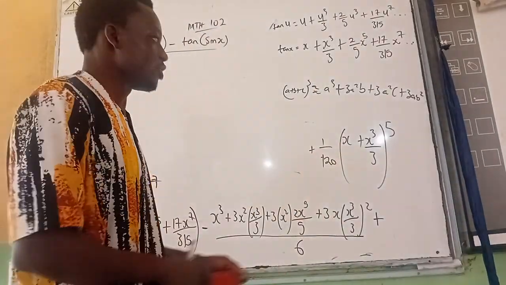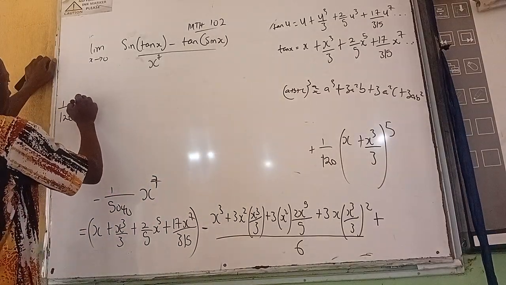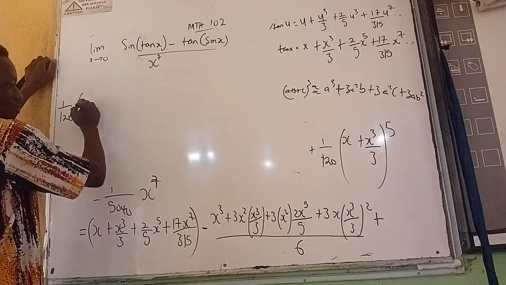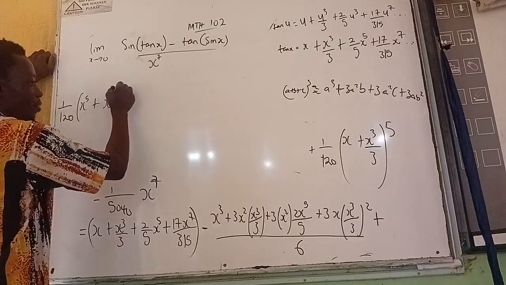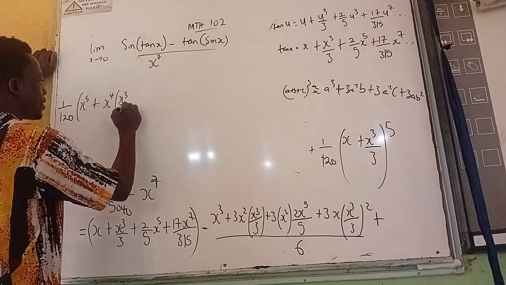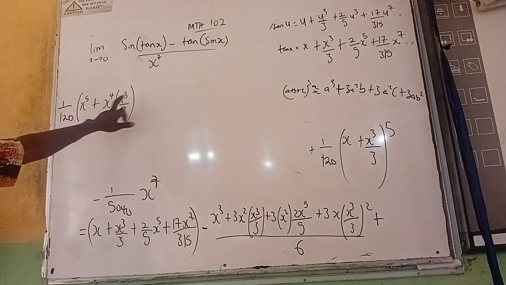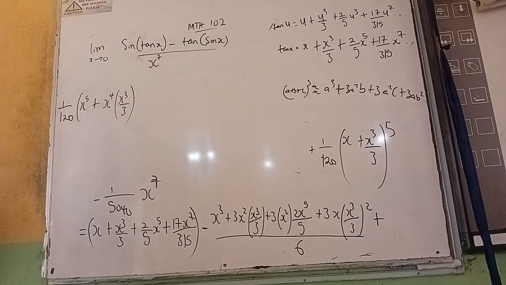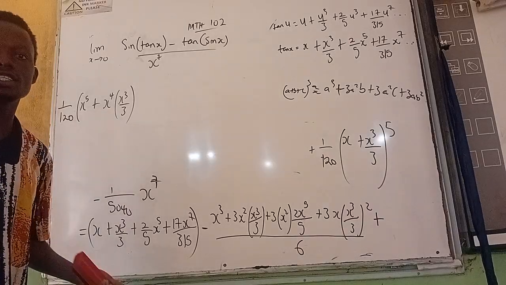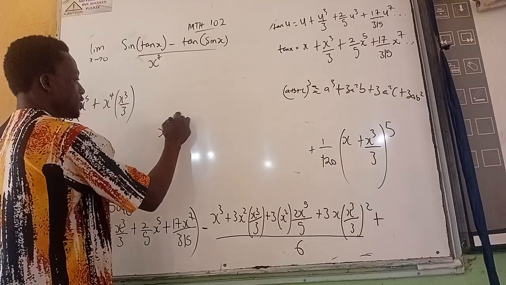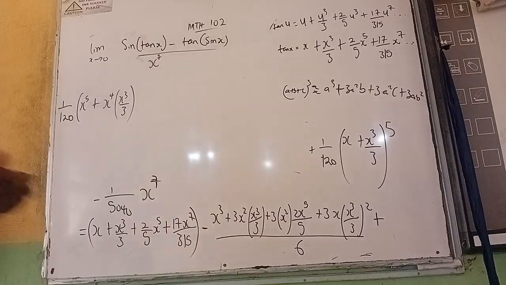Do we get that? Using the binomial theorem, this is like (a+b) raised to power 5. So 120 multiplied by a raised to power 5, x raised to power 5, plus x raised to power 4 multiplied by b, x cubed over 3. I can stop here. Do you see the beauty here now? x^4 times x^3, that's x^7 already. x^(4+3) equals x^7. So I don't need to show the remaining part, I can stop here, because I already have x^7.